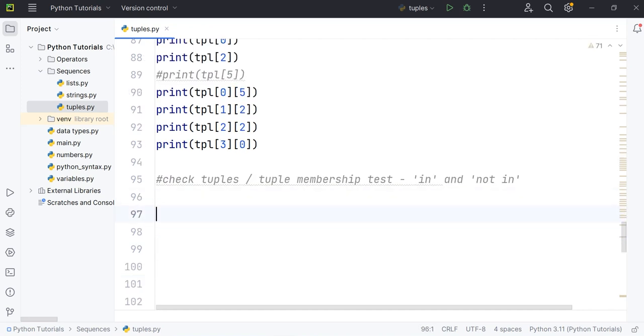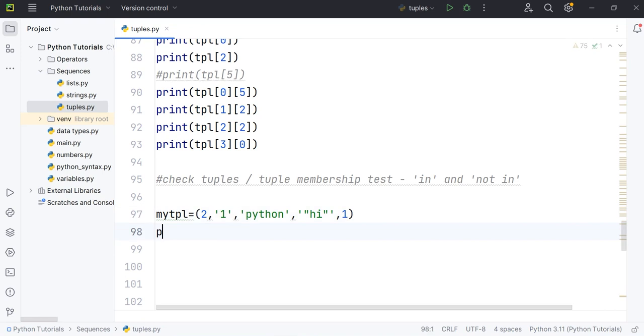So here I'll create a tuple, let's say my TPL equals, the elements are 2, string 1, Python, hi.